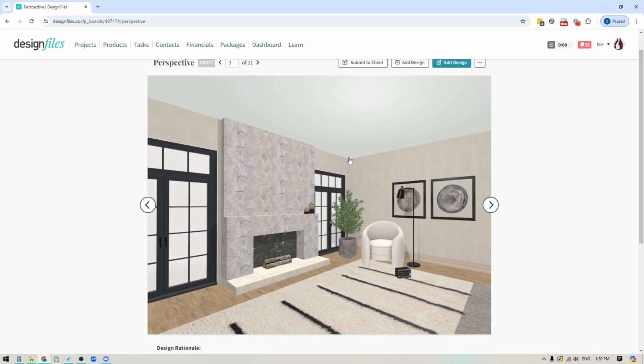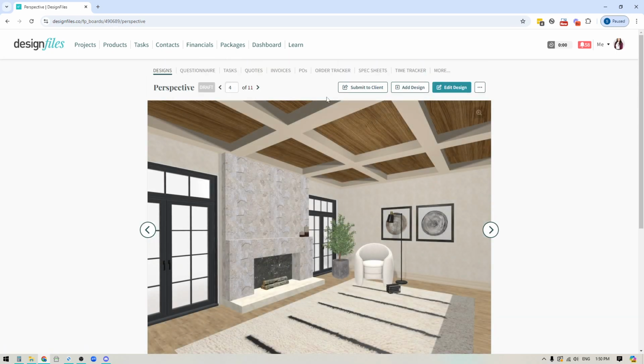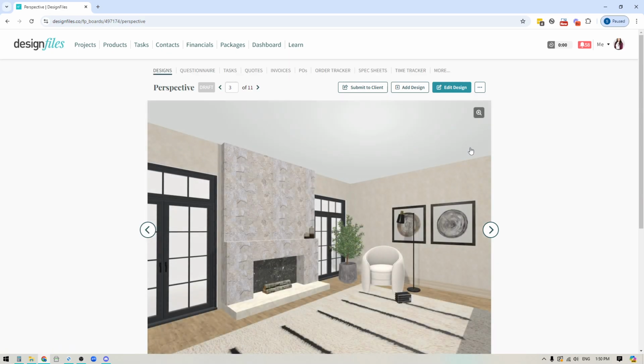In today's video, I'm going to show you how you can take a design like this and customize the ceiling so that you can create a look like this using the 3D floor planner. So we're going to build out a coffered ceiling, and it's only going to take a few simple steps. So let me go right back to this particular design here where I've already cleared out all of the ceiling edits. We're going to edit that and we're going to build this out step by step.